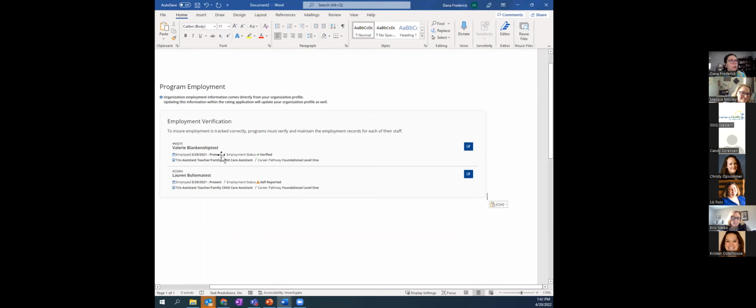You can see her employment dates, her employment status being verified, what her title is, and what her career pathway is. Does that sort of answer the question? Well, it does in a backwards way. I thought it had membership status and it does not. So we'll have to rethink that. Since it's gone right now, I'm going to guess that there's still some room for adding things in. I'll have to think about it.